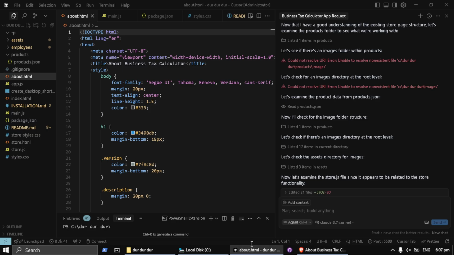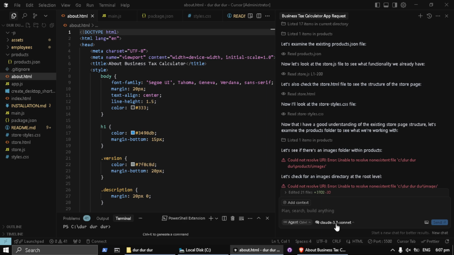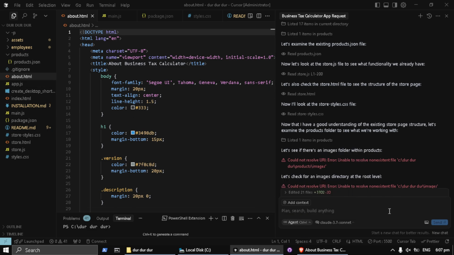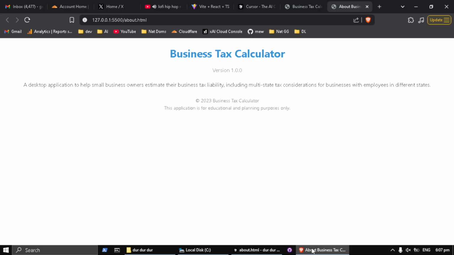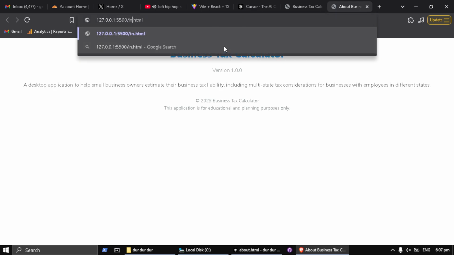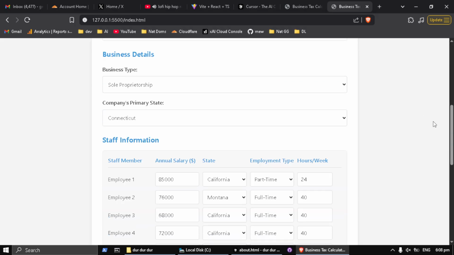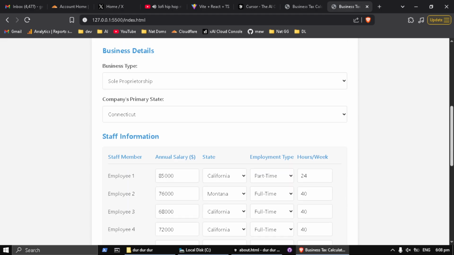So at the moment I have used Claude, which is the AI. Cursor is the IDE, and Claude is the agent that has created this app, okay? Now you've got two choices. You would either go to the front end, so that's the about page for the website, if it was going to be a website. Actually it has created the tax calculator as part of the website, but you can tell it, I want them to be separate, and it'll separate them out.